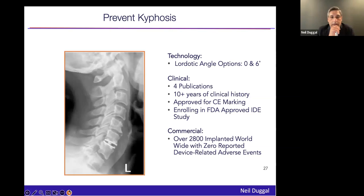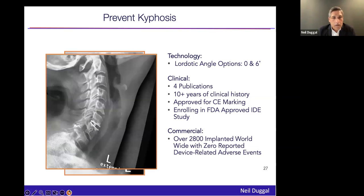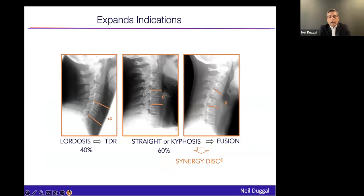This was the first case done in 2009. Immediately you can see the anterior disc height is greater than the posterior disc height. This is the same patient through a medical metrics analysis two years later going through flexion and extension. The second group of patients — with straight spine or focal kyphosis — how can we achieve predictable, reliable results?